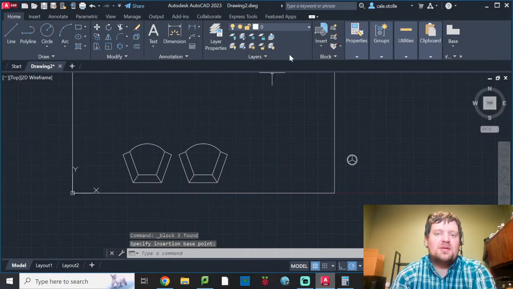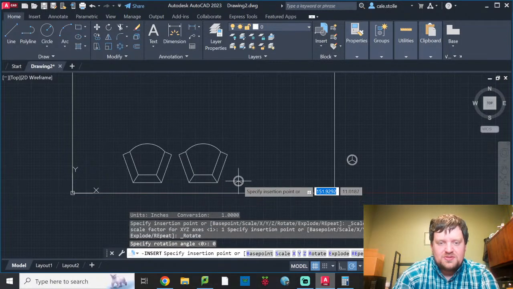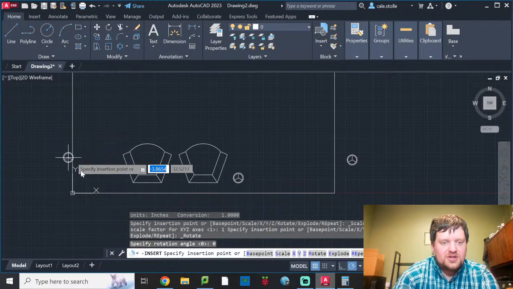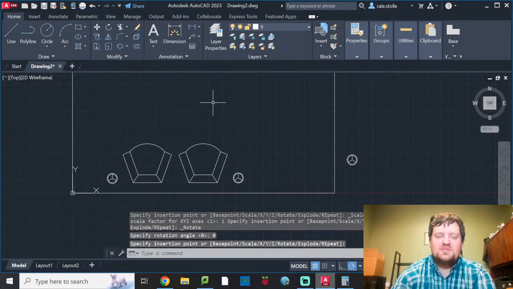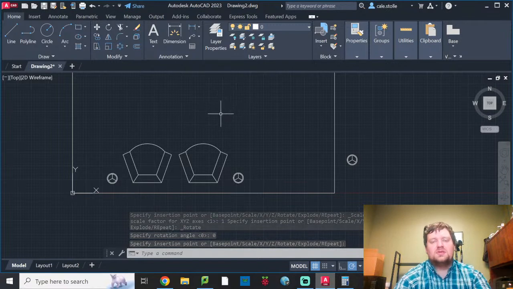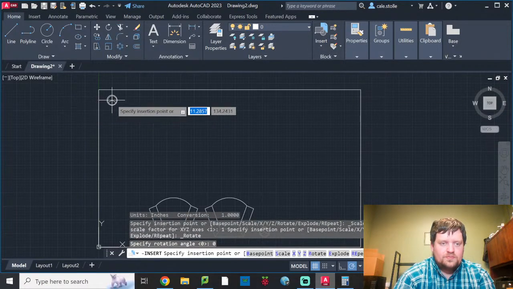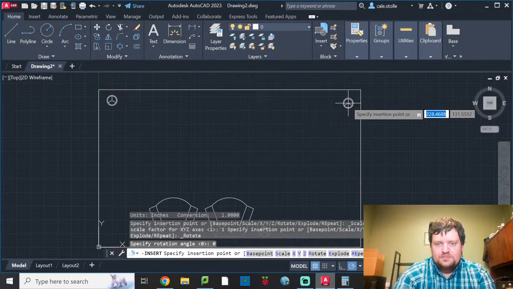I'm going to put a couple of these around the room, just so that you have some light. So I'll put one here. I'll put one over here, and you can make your blocks look interesting. For this assignment, just make them look like lamps, something like that. I'll put a couple in my corners over there. And there we go.